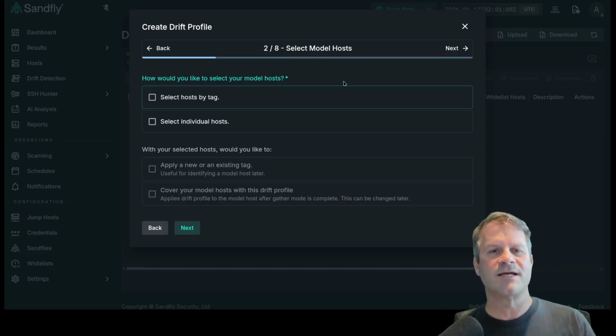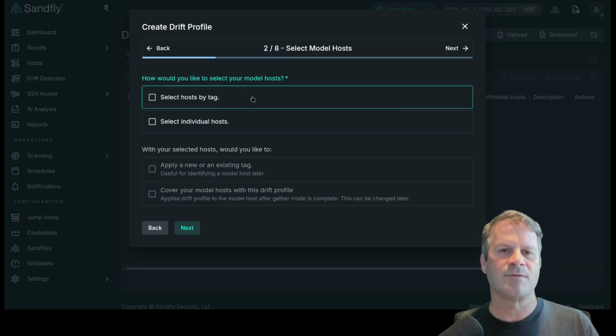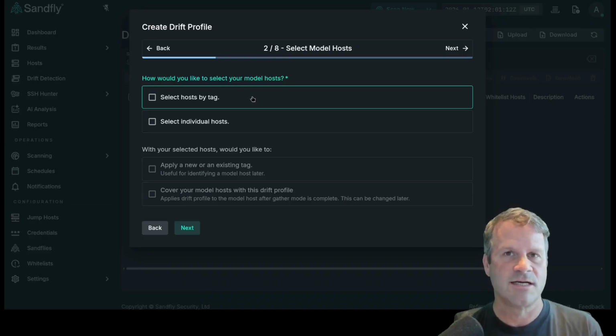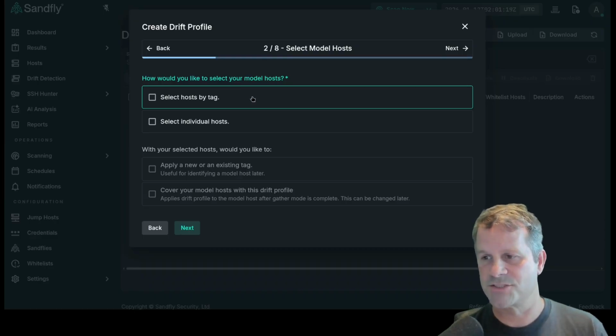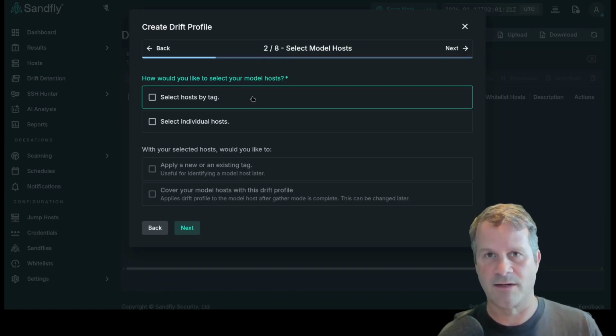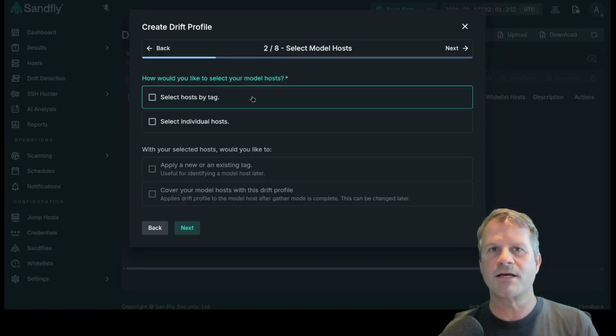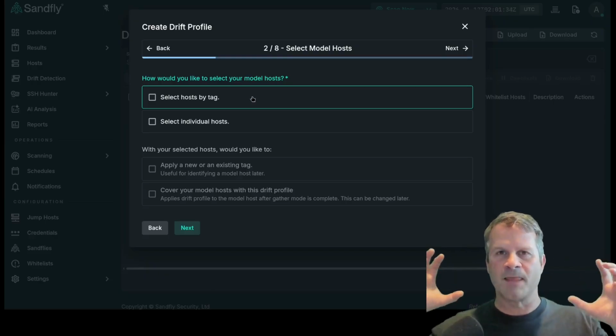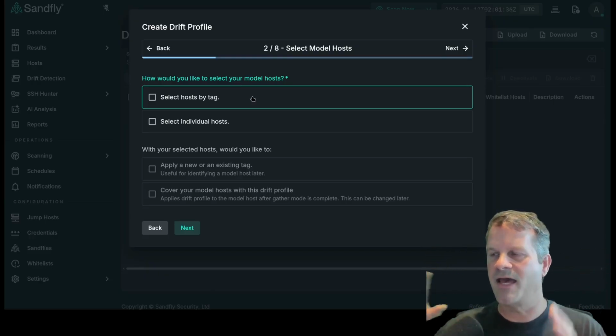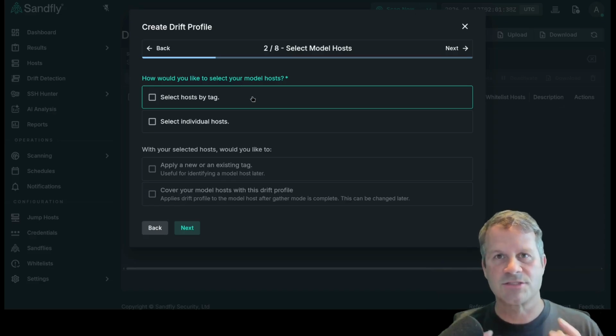The other thing we could do is select host by tag. And what this means is I might have a group of hosts that I'm saying this group of hosts I want to be monitored with the drift profile. So let's say you're running a whole bunch of internet facing servers. Let's say you had a dozen of them and you're like, I don't want any of these things to change. And this is assuming too that you know that they're good and clean. You can go ahead and say, just do a drift profile against all 12 of these hosts. And at that point, take that profile and tell me if any of those systems change in the future. So there's different ways to do it.